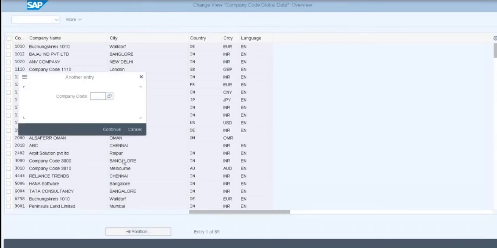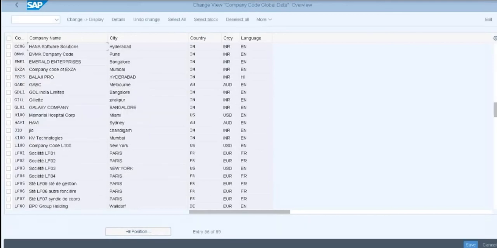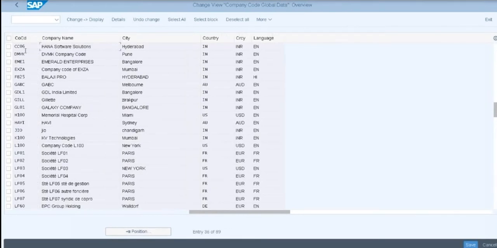Click position, enter the company code CC06, click enter. So here we can see the company code, company name, city, country, currency and so on. So we don't have to change. And click save and data is saved.